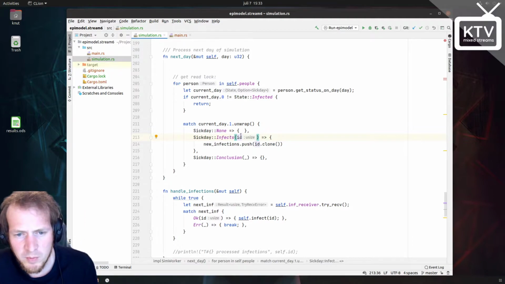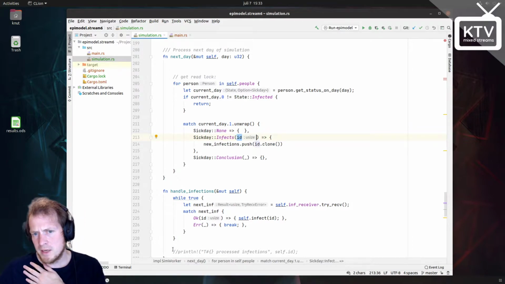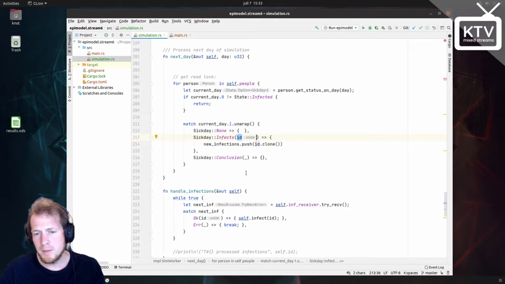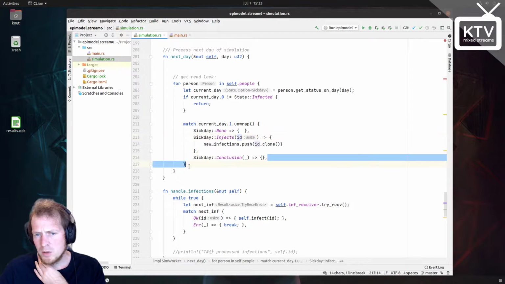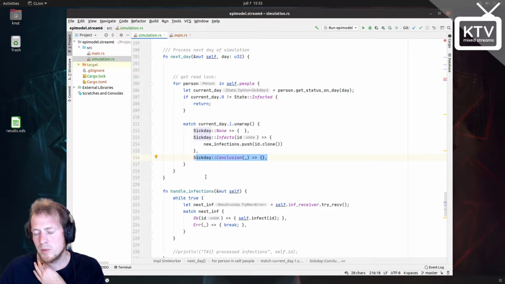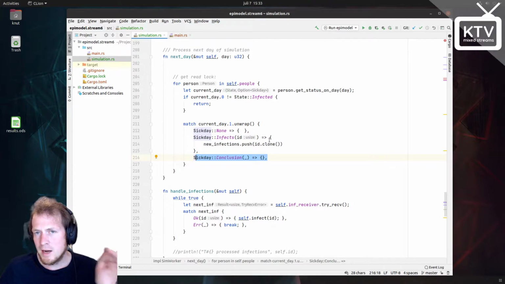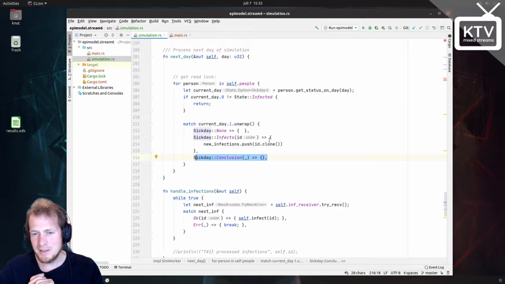If the person infects someone, we will get the ID of the person that person infects. So here, we need to add a mechanism that is different from the mechanism that we had before. We also have the conclusion, which is the final sick day. This was important in the previous version of the simulation, because we had another mechanism where, with this array of sick days, we'd take one day off for every day until we reach the conclusion object, or the conclusion state, and then we would take the final state out. And that is a nice touch, isn't it? It's simpler than the mechanism we are doing now.